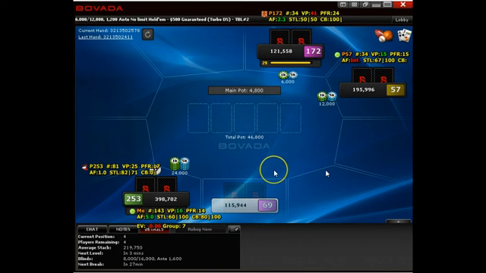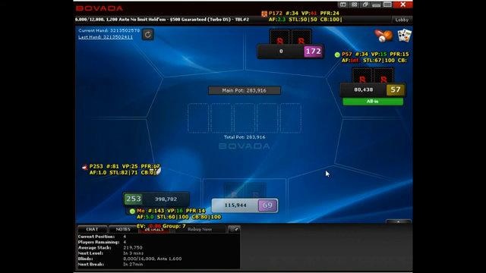I think that push there was more of I recognized that I was getting low and I needed to make a move. And it was just a good spot because he was weak and I had been tight, so he needed something bigger to call.